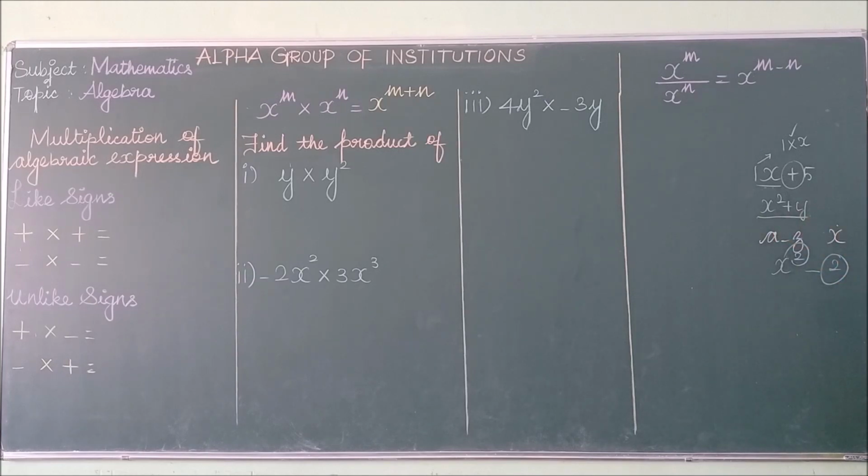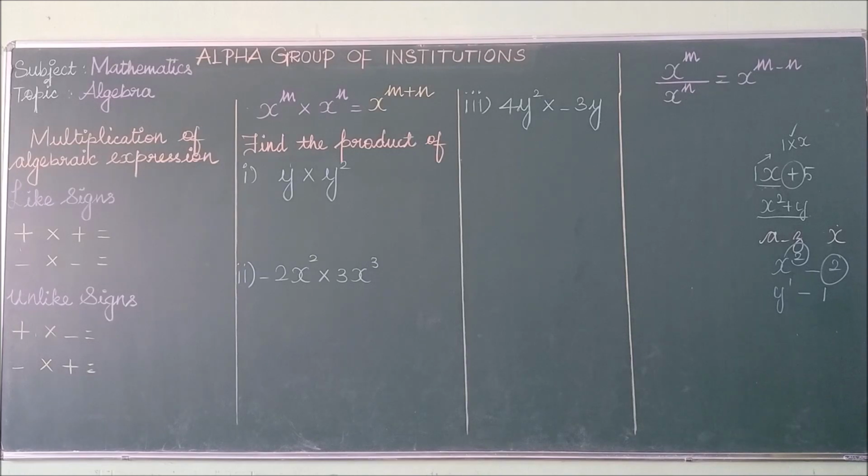So see the expression x squared plus y. We are finding the degree for the first term, that is x squared. So x squared is of degree 2. Then look at the plus y. For y there is no power, so you can take it as 1. What is the degree for y? The degree for y is 1.